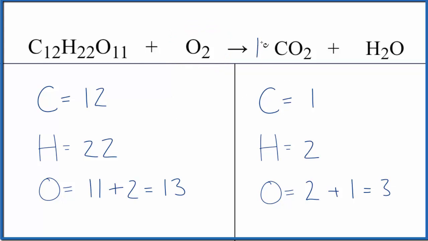Let's start with carbon. We could put a 12 in front of the CO2, 1 times 12, and that gives us 12. Carbons are balanced, but this 12 goes to everything here, so we need to update the oxygens. 12 times 2, that's 24, plus we have the 1 here, so we have 25 oxygen atoms.